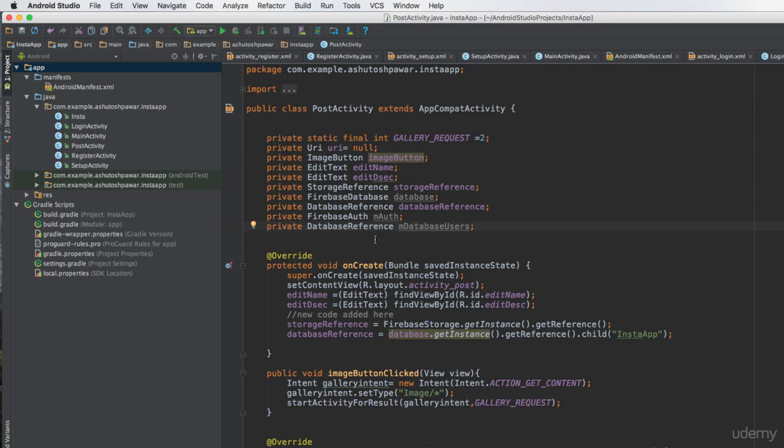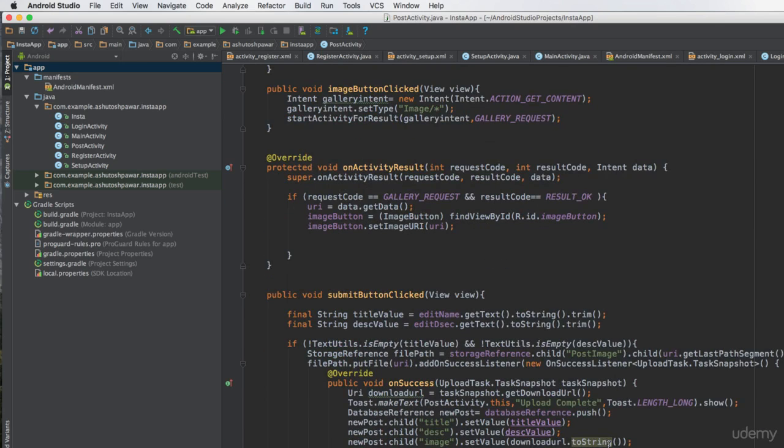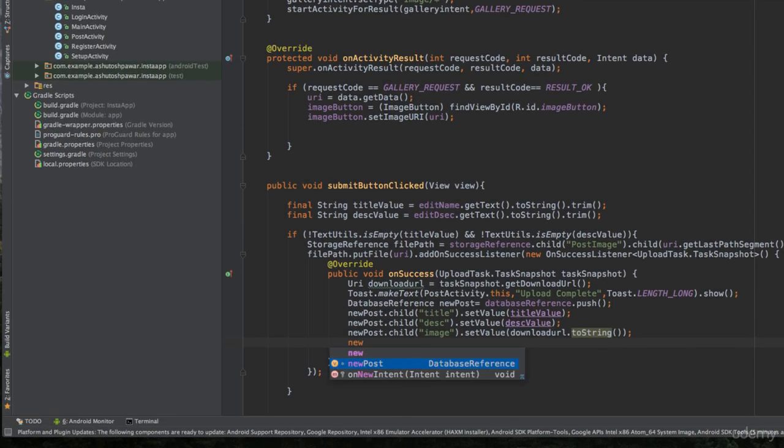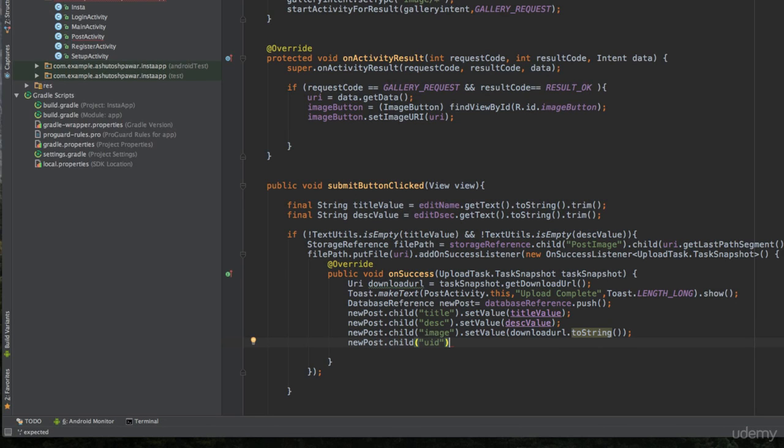Now once we have this, we also need to post the user ID to the post over here. So we will type in newPost.child, and here we want to add the user ID. So I'm going to type in UID, and then we set the value equal to the user's ID.